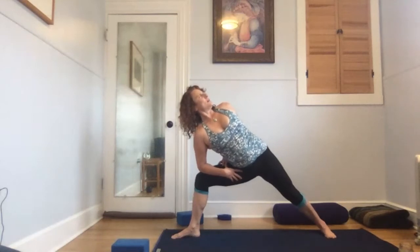And in your own timing, when you're ready, wrap the left arm around the back for a half bind. And just let that feel really opening for the chest. Roll the inner right knee open toward the right pinky toe and spin your belly away from that to the left and up to the sky. Spinning through belly, spinning through ribs, spinning through heart. One more breath, feel the fullness of the pose, express it.